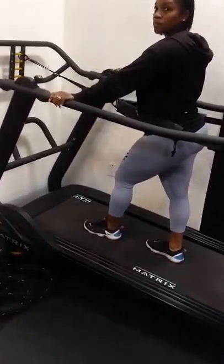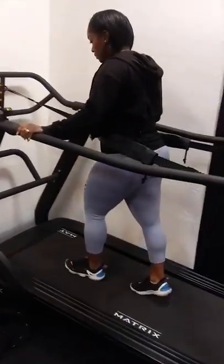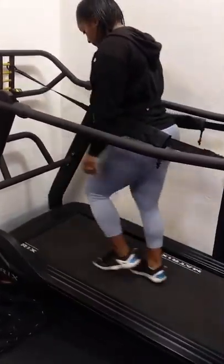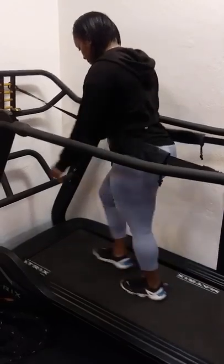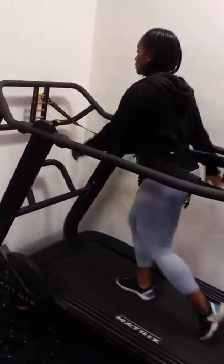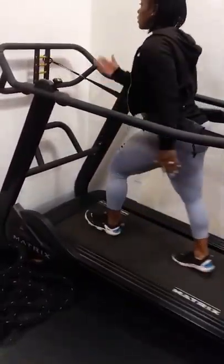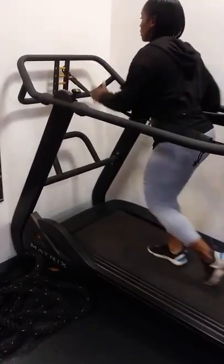So let's start off with no resistance, no parachute, no nothing. Let's lean into the harness. When you lean into the harness right here, it really allows you to get up on the balls of your feet and you can really get that forward lean and strike of the ground. So for our athletes, it's great so they can really focus on that push and that drive that we focus on.